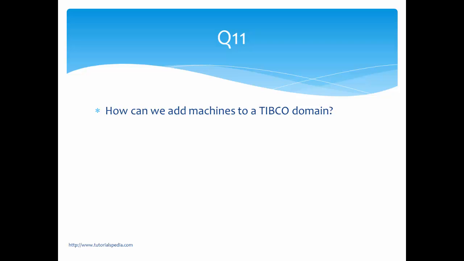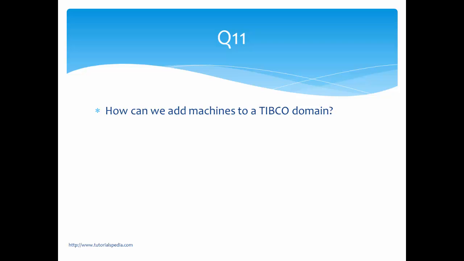We can of course have different other features available in the domain utility, which might be asked in the interview. For example, if you want to create a domain, that is also possible using the TIBCO domain utility. There are some other options like adding software into a domain and adding the EMS and other plugins, and those are features available in the domain utility. They might ask you other questions specific to the domain utility as well, like where we can find the domain utility. It's a part of the TRA. That's the answer to that question.